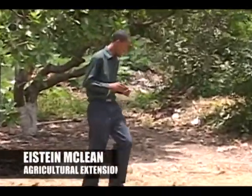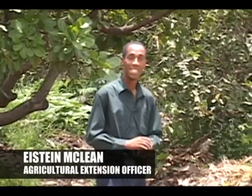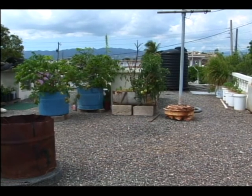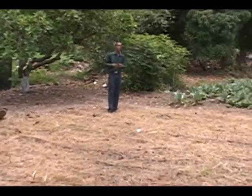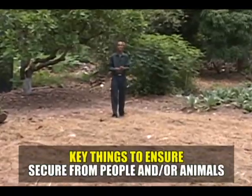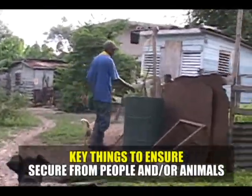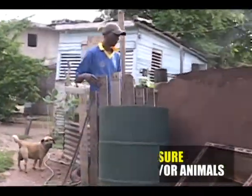Why? Because in a backyard garden, most of what we plant is vegetables, right? And actually all crops need at least 6 hours of sun in order to produce well. We also need an area that will not be disturbed by traffic. And when I say traffic, I mean people walking along, animals walking, and so forth. You don't want to select an area where people have to walk through your garden.